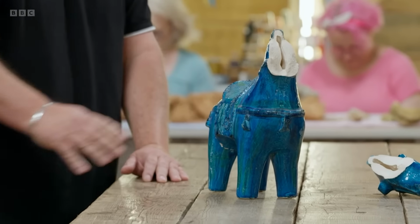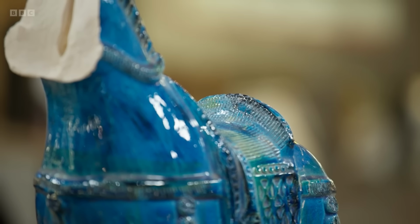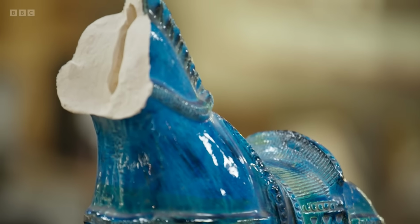The back end was broken by my son playing football indoors. So who fixed that? I managed to glue it back together. And then more recently, it got broken again by the girls. I've got to ask, what are you hoping Kirsten can do to it? Just make it how it used to look, so it reminds me of the day that I saw it on the tombola, shining at me probably, and make me want to put a little sticky label on it and try and win it again.